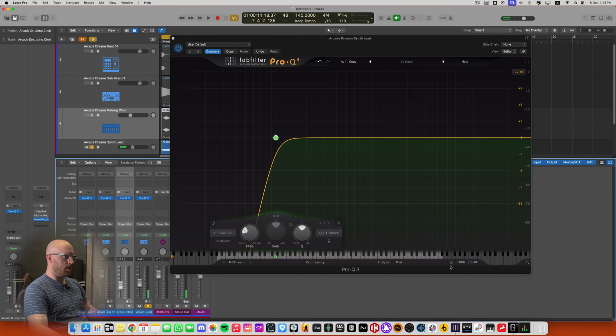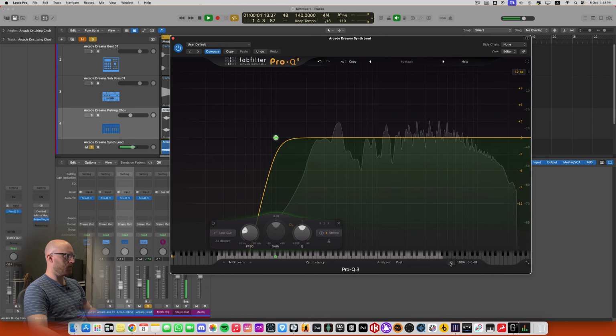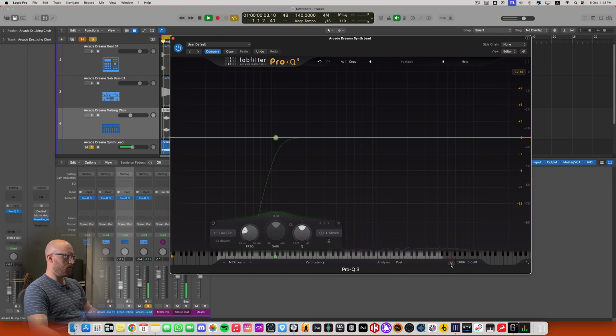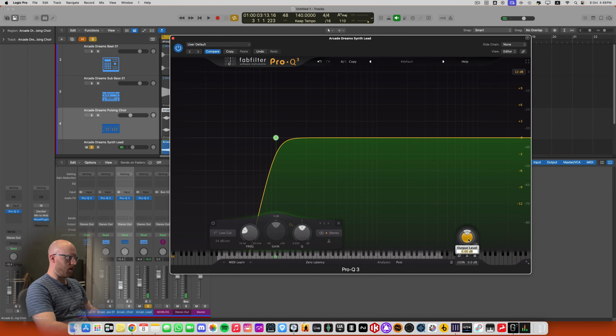And let's see if we need to level match that at all. So we've got to actually trim that back just the tiniest amount.